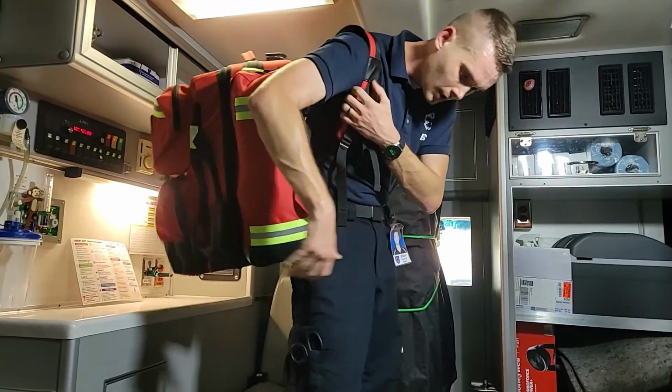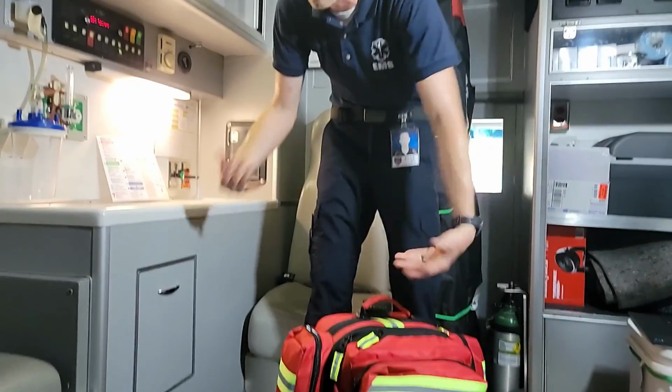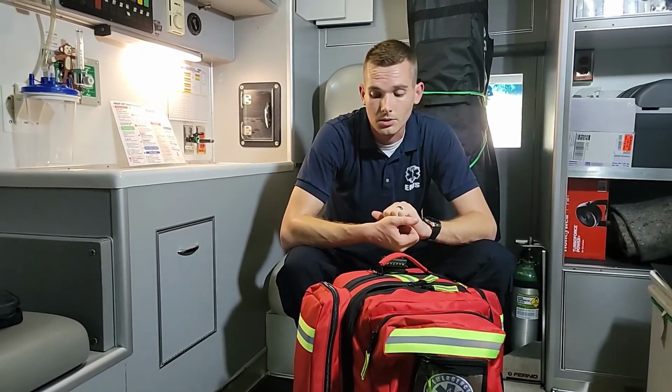Highly recommend it if you're like me and you want everything all in one. You don't want to carry an airway bag, an AED bag, a trauma bag, 30 bags you're carrying around like you're going on a flight. This is everything you need, all in one spot. And I found it online pretty cheap. I think I got mine off Amazon. And after a bunch of research, this is the perfect fit for me. So definitely check it out.